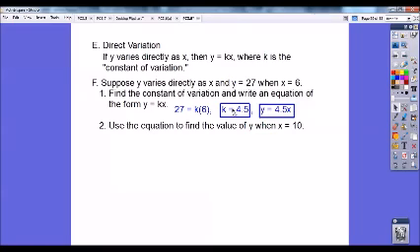Since y equals kx, you guys, since they told me y varies directly, y equals kx, so I plugged in 27 for y and 6 for x, so 27 equals k times 6, and then divide both sides by 6, you get k equals 4.5, so that's my constant of variation. And then now my equation is y equals 4.5 times x. It said first find the constant of variation and then write the equation. Okay. Now we're going to use this equation, y equals 4.5x, and plug in x equals 10 right there. All right. So 4.5 times 10, you get 45.